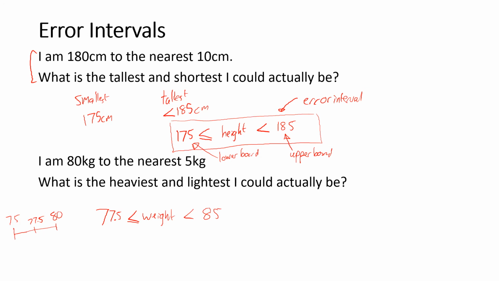Similarly, if we think about between 80 and 85, which is going to be our upper bound, the one that's exactly in the middle is going to be 82.5. So we always want to find that thing that's halfway between the two things we could round to. So our error interval in this case looks something like that. Our weight is somewhere between 77.5 and 82.5, and we've got a less than or equal to symbol here, and we've got a less than symbol here. So there is our error interval. The heaviest they could be would be 82.5, the lightest they could be would be 77.5.